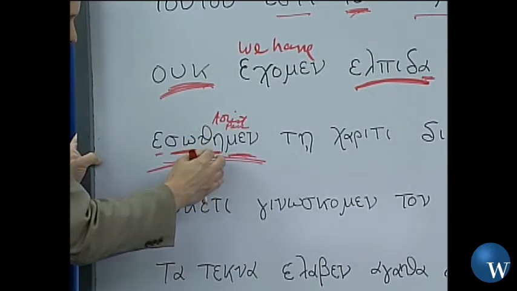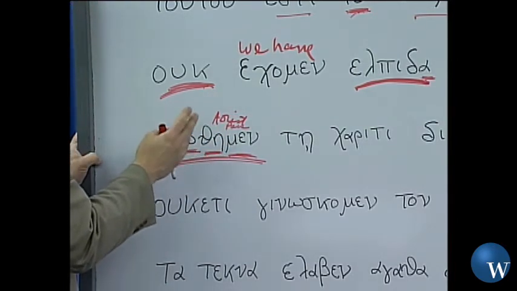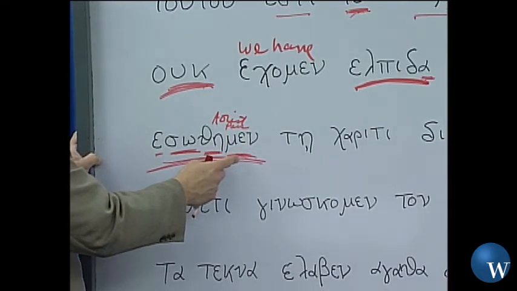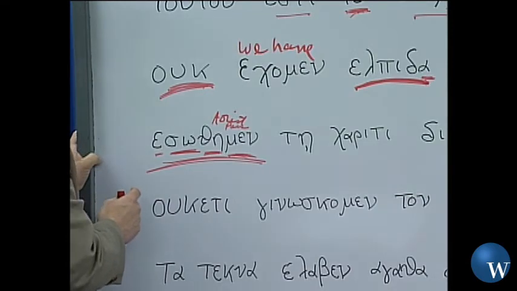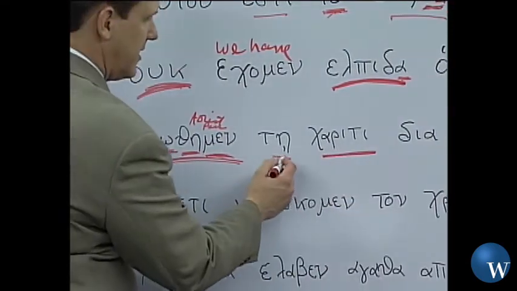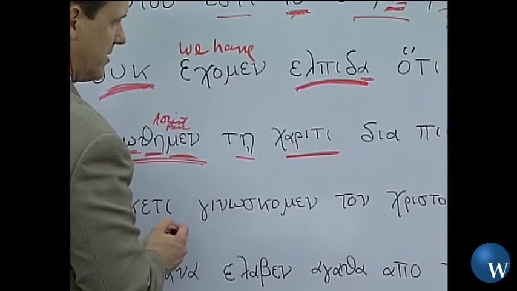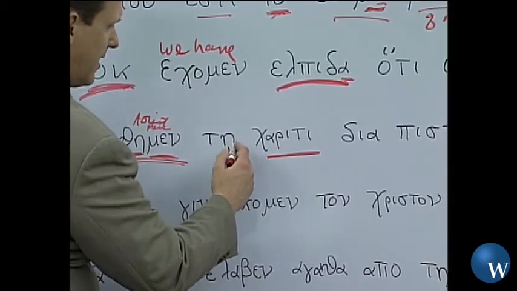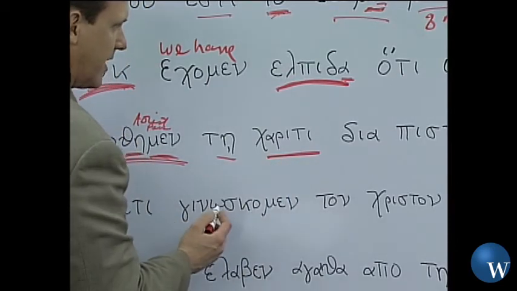So if you were to parse that, it would be first person plural, aorist passive indicative, and it would mean basically we were saved. We were saved, and then look, here is our dative case. Here's going to be the dative of instrument being used in this particular instance. This is what we were saved by. What were we saved by? Grace. There's our word charis for grace.